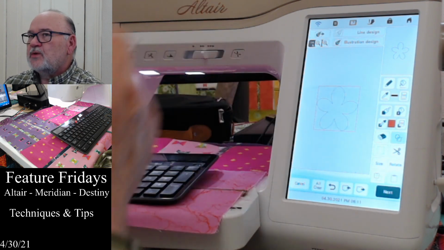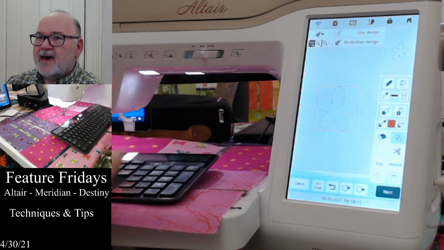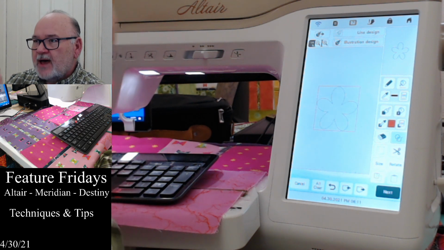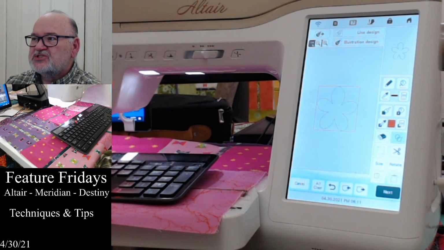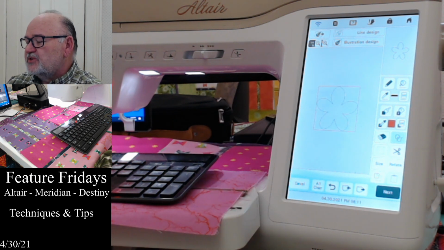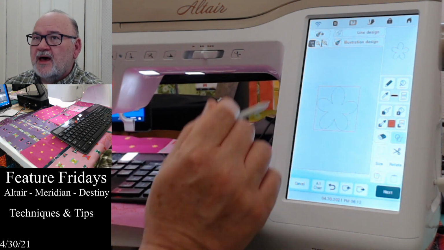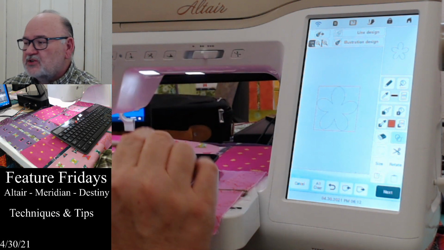So to create an applique, there are 3 steps to an applique. There is a placement stitch. And what that does, you put your background fabric in the hoop and you stitch out the first step of a 3-step applique. And that's what this is. This is step 1. This is the placement stitch. Now, I'm going to have to use this shape 2 more times in IQ Designer.